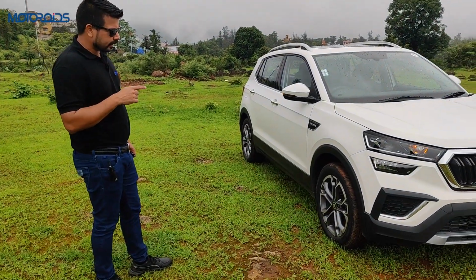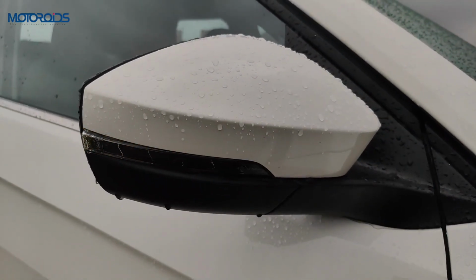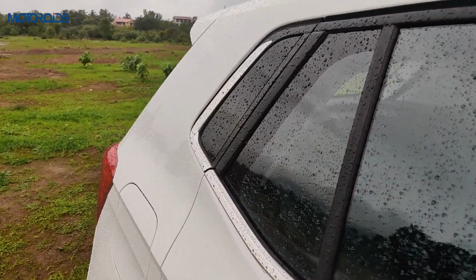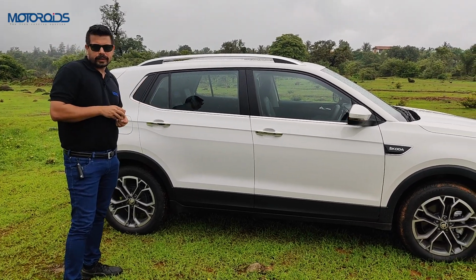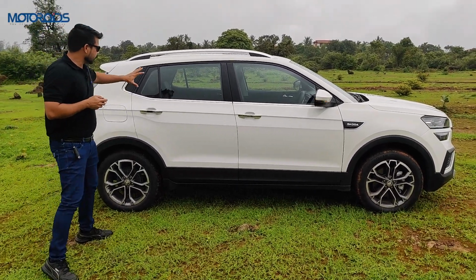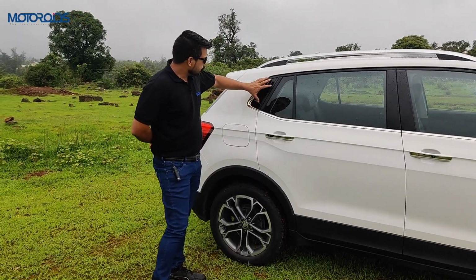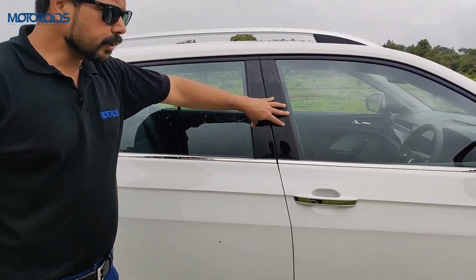A few other details before we get inside. This car also comes with auto headlamps and auto wipers, and you have these LED blinkers mounted on the body colored ORVMs. If you look at the greenhouse area, the rear window is quite big, so there is a sense of airiness inside, and it does feel quite open from the inside. It doesn't feel claustrophobic at all. So Skoda have given special attention to the fact that the rear window is quite large and the rear seat occupants have a sense of airiness and openness. Another mention needs to be made of this chunk of piano black that has been applied here, along with the piano black which is applied here on the B pillar as well.